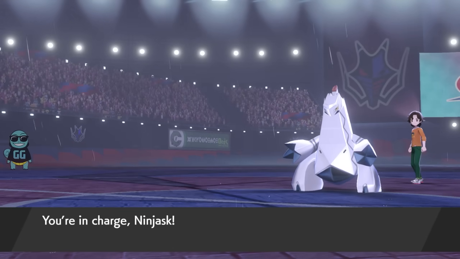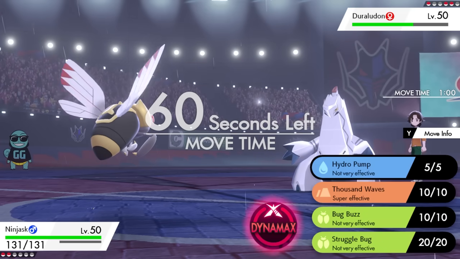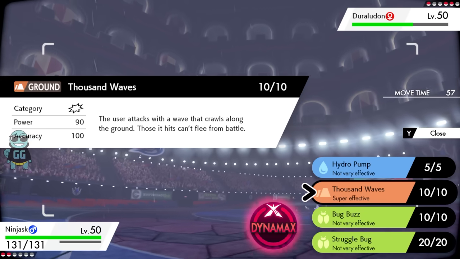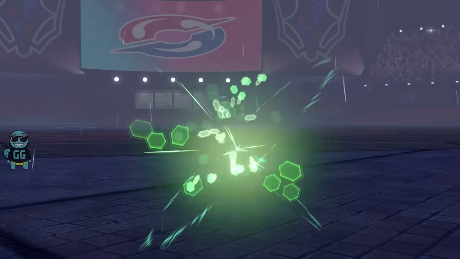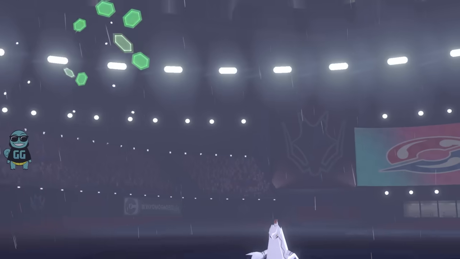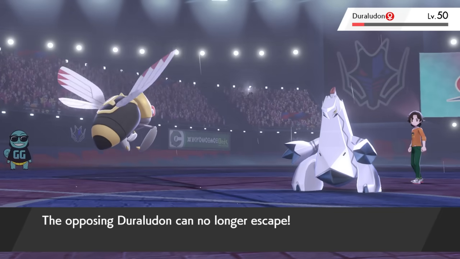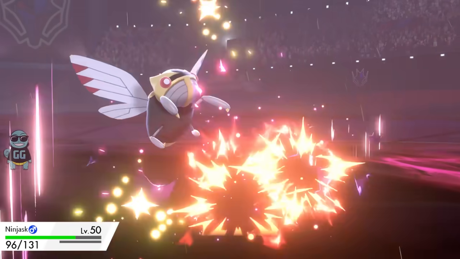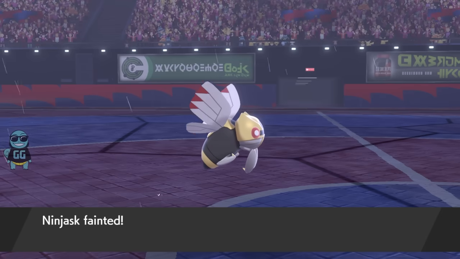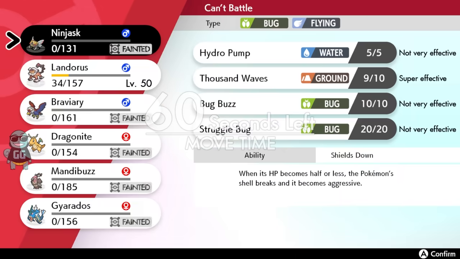Oh, that's painful, man. And a Ninjask to boot? That's going to get molly bopped, buddy. I hope you got a big move on it. He's going to do what he can do. Nothing more, nothing less. Ninjask, do it. Thousand Waves, Ninjask. Everybody's got that move. Okay, that's big damage. You're dead in one hit. Maybe I'll live somehow. No, you're dead. Let's go. A good move every time. He's doing it.